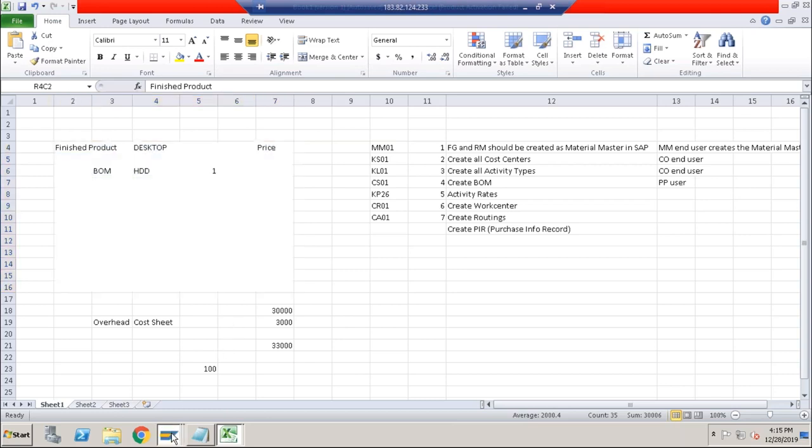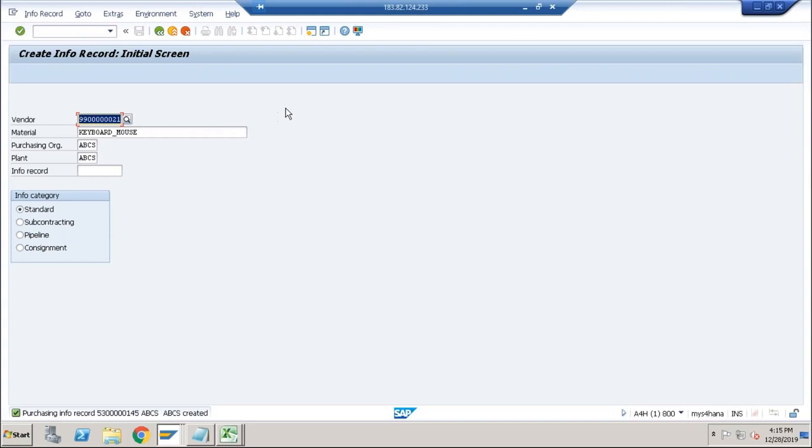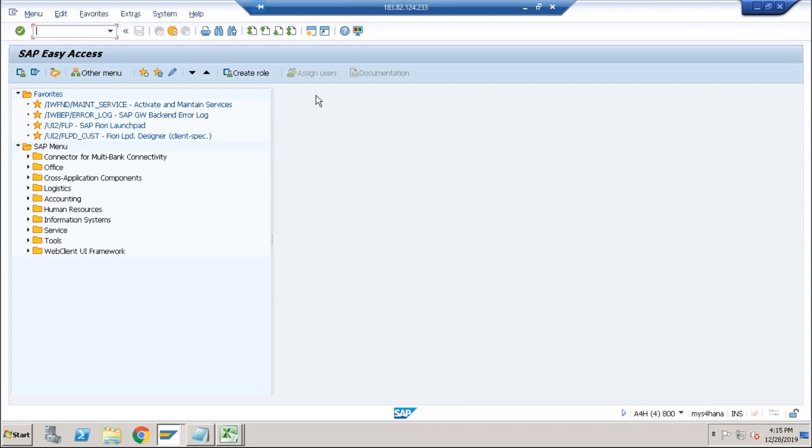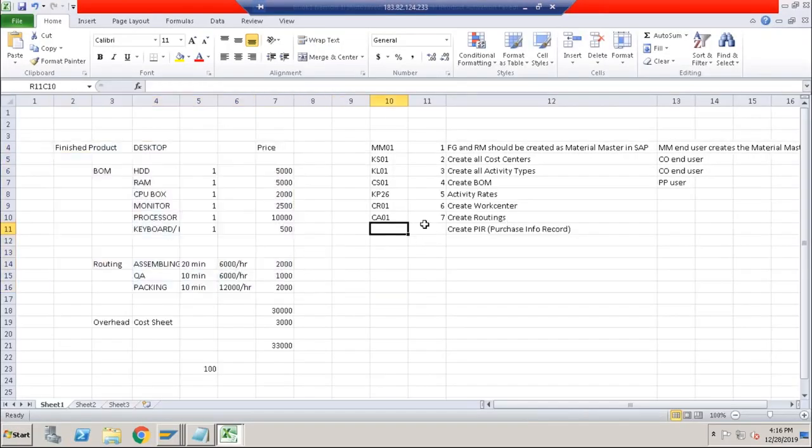Okay, now in order to determine the cost of the product, what is the transaction code that we use? If I want to perform the standard cost of any finished product, what is the transaction code that we use? CK11N, right? CK11N is the transaction to determine the cost of the product. So just enter CK11N, press enter. Okay, let me complete this sheet also parallelly. So what we have done is we created a PR, which is ME11. This is step number 8. And then we are doing CK11N as of now, to determine the cost of the product.